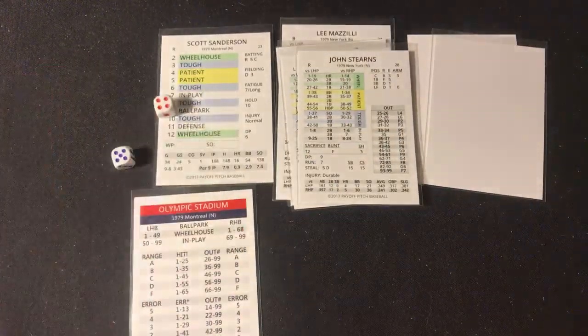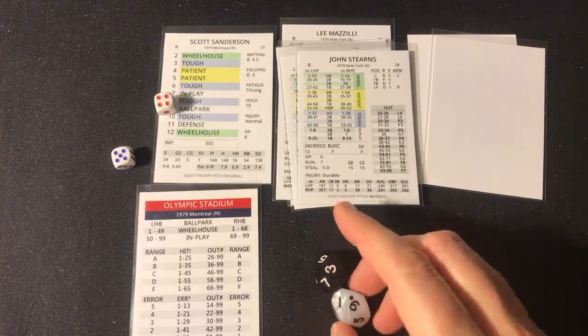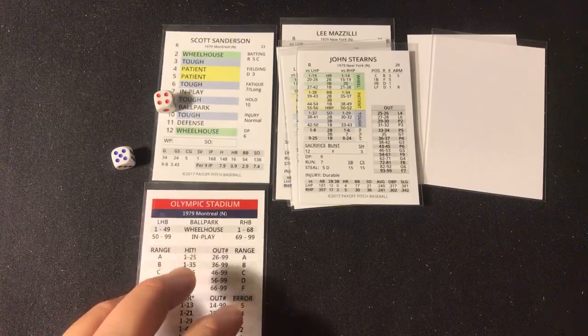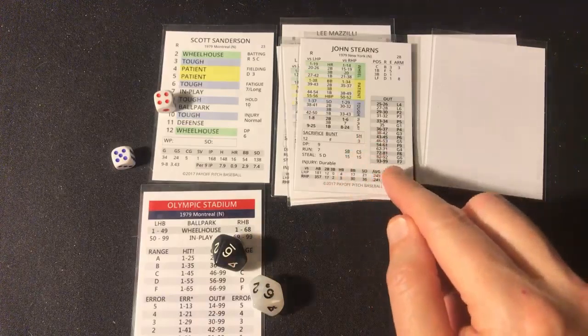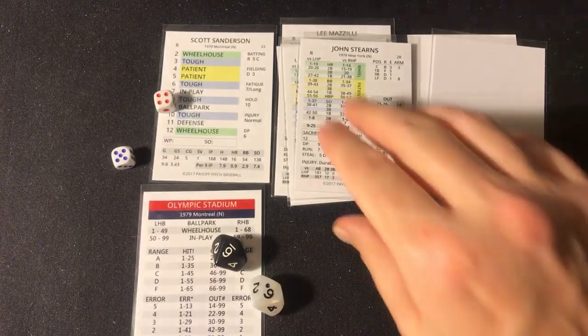And next is Scott Sanderson pitches to John Stearns, 9. That's a ballpark. And that's a 30-39 against a righty. That's going to put it in the wheelhouse. So let's look at his wheelhouse. John Stearns is a 1-14 wheelhouse. And, oh, that's a 66. That's not even going to be near a hit. And that's a grounded to second. Rodney Scott throws him out for out number 2.